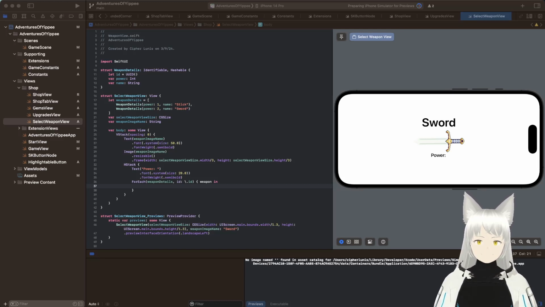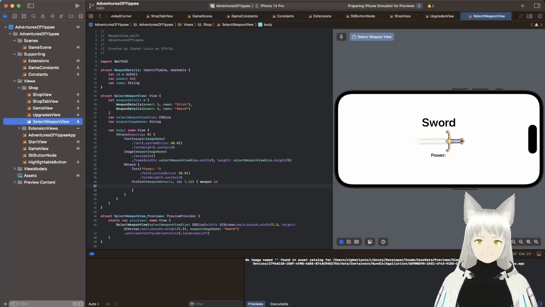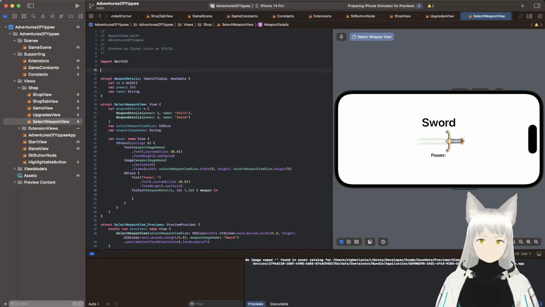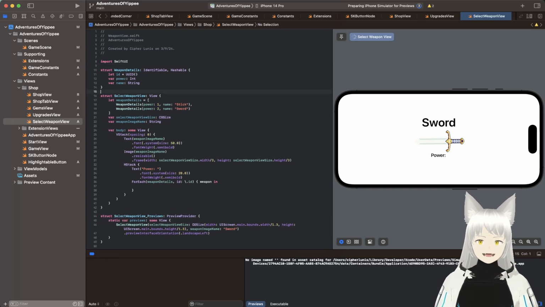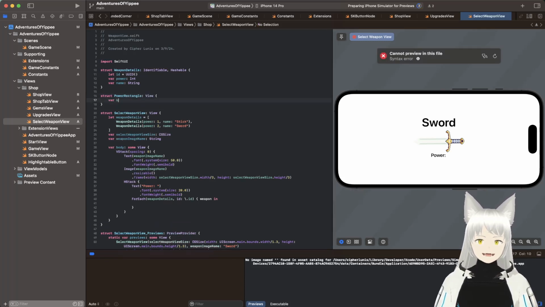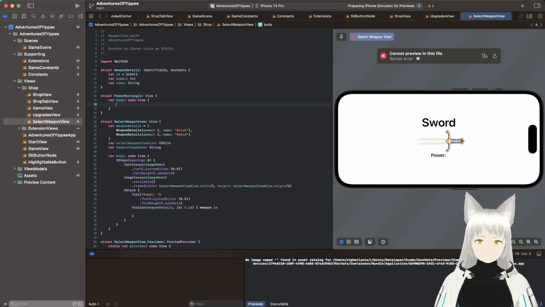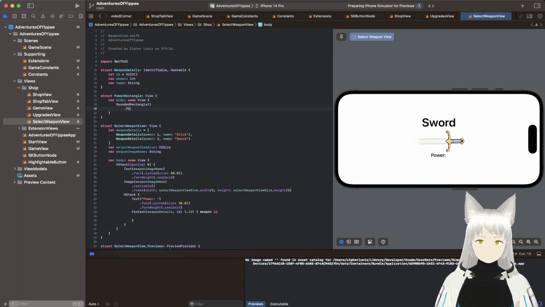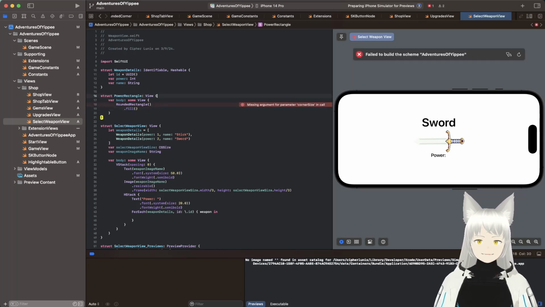I think I'll just have to do this manually. So we could say a struct could have a subview called PowerRectangle, and we'll call this a View with our body. This will be a rounded rectangle with the fill determined by a parameter.